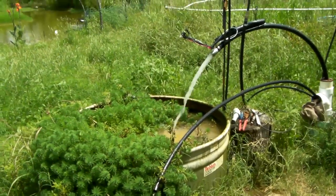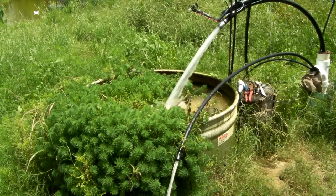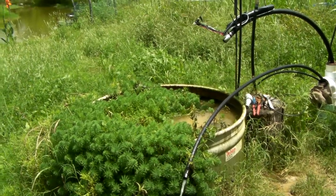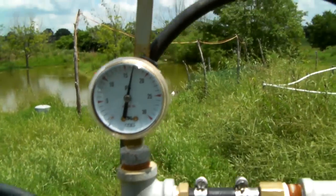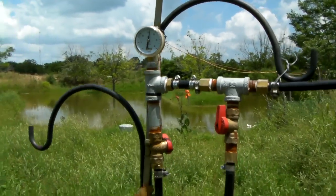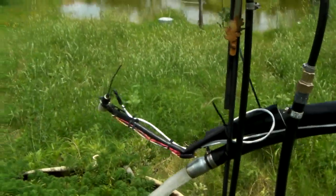So here's an update: I've got two airlift pumps down my four-inch casing and I'm still using the same little gas compressor — that four CFM compressor is probably pushing about two and a half CFM, maybe two, at this pressure. I don't know if you can see that, but it's a 30 PSI gauge up here — about 16 and a half PSI. As the well draws down, the static level drops to where it shows about 16 PSI.